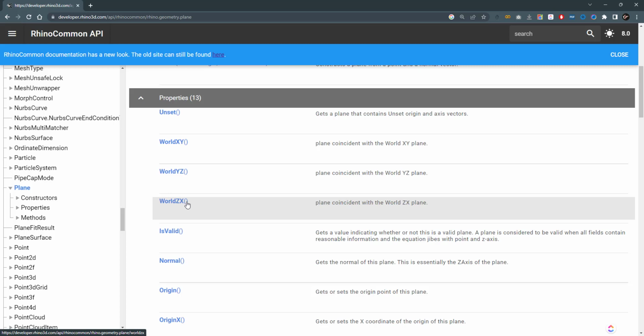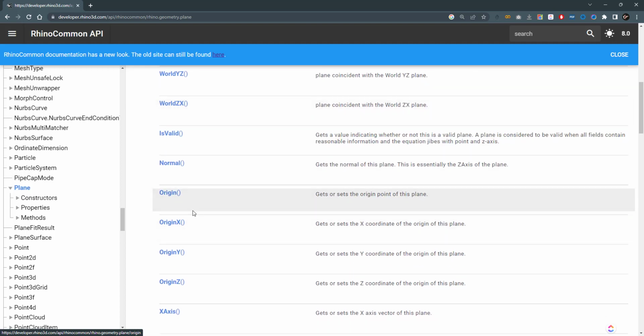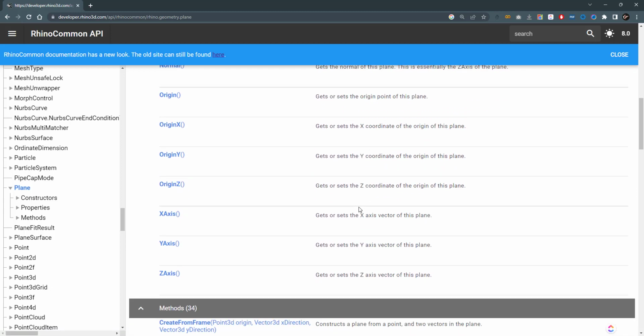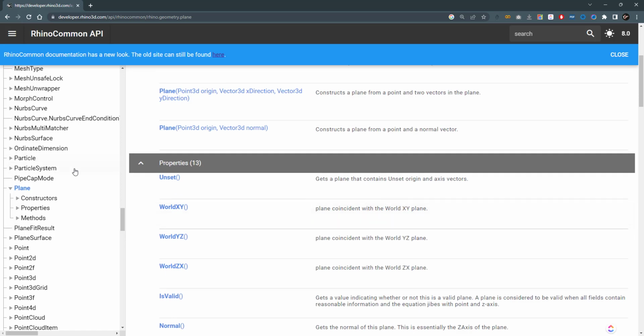If I want a unit x, I will say Vector3d.XAxis, and so on. And the same with the plane. So if I want the xy plane, I only have to write Plane.WorldXY. And if I want to find the origin of a plane, I'll write the plane's name dot Origin to get its origin, and so on and so forth.